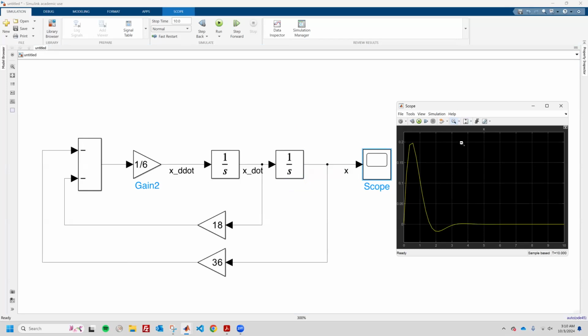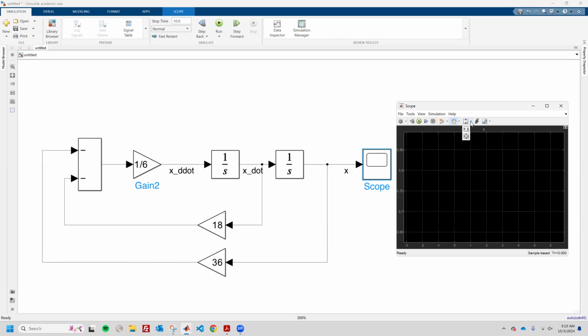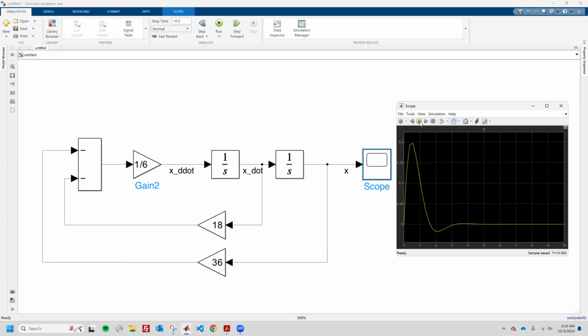I would assume that it's going to start from 2, way above. So if I hit play, it's coming from way above. If you want to just see the entire picture, you hit this, and you can see now that it starts at 2, and it has a velocity that's going upwards, and then it comes down, right?